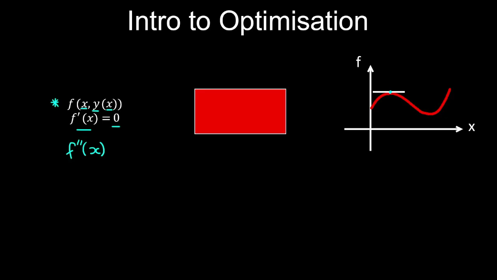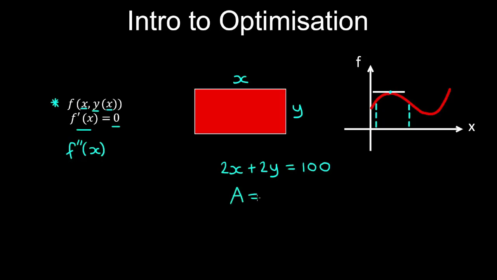So the optimization problem may also be subjected to a constraint. So for example, you may be restricted to some interval over a function's domain. So here is a typical example. So if we have the dimensions of a rectangle, and if we restrict the perimeter to be equal to 100, and what we want to do is maximize the area.